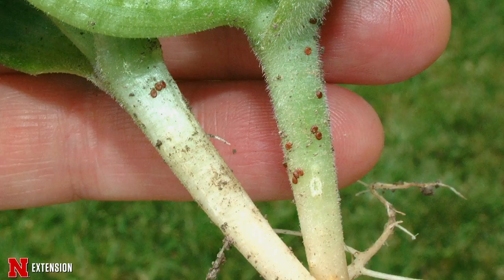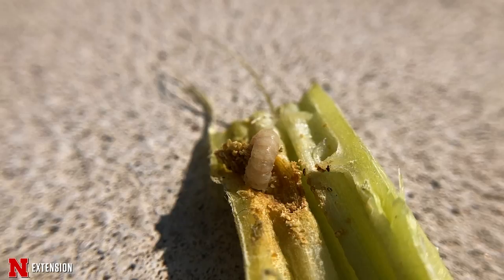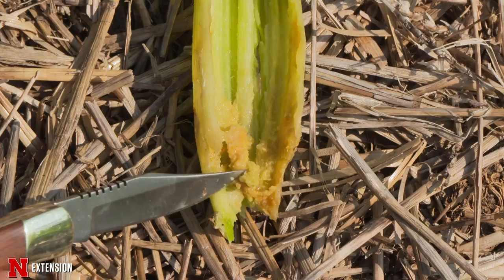The larvae emerge after 10 to 14 days and bore into the vine, close to the base of the plant. They feed inside the vine for 4 to 6 weeks, where we can't see them. We may be able to see the frass they exude from the vine, which looks like a creamy, wettish, until it dries, sawdust that gets pushed out of the vine. When you see that, you know that there are larvae in there.